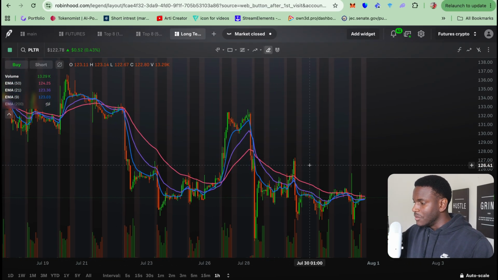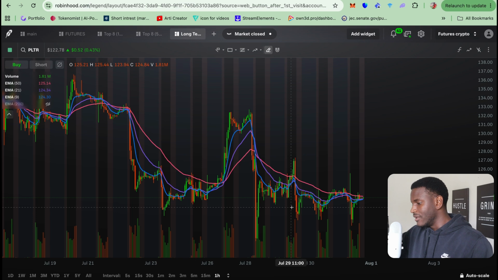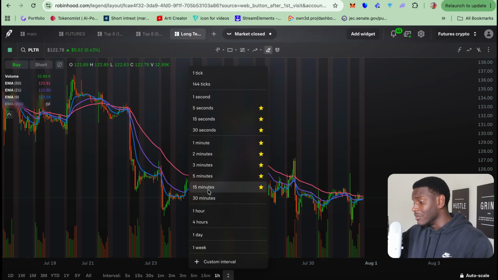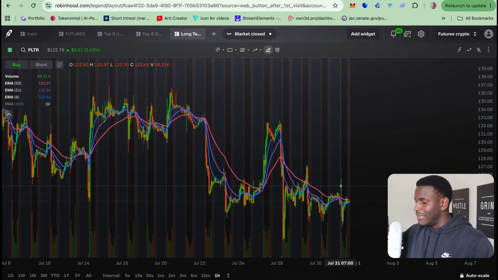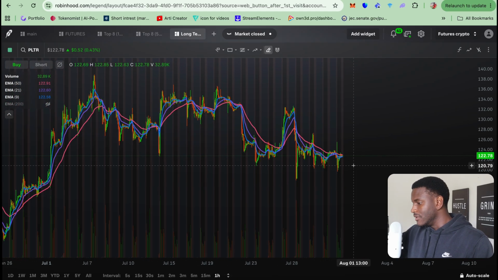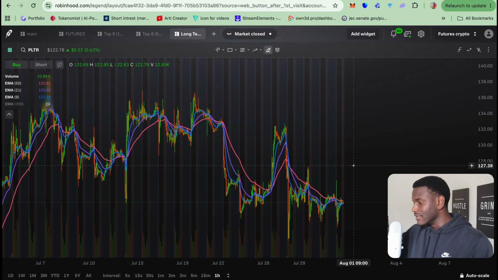So what you want to do whenever you're doing pre-market analysis on a stock that you want to day trade, you want to look at the higher time frames. So right now I'm on the 1 hour time frame. So you could do the 30-minute time frame. You can do the 15-minute, even the 4 hour potentially, right? But you want to do something higher than like the 1 or 5 minute, because you want to get a better idea of what the trend is actually doing. And you can do this by looking at those higher time frames.